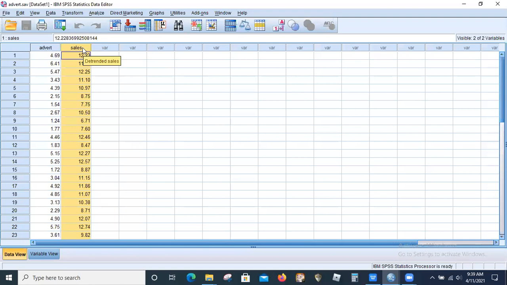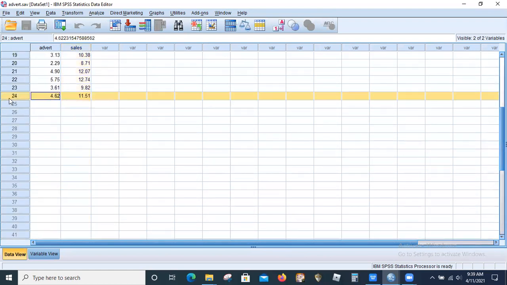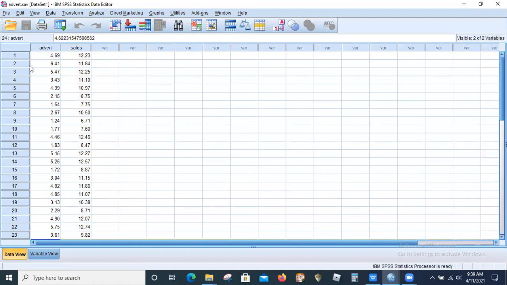For example, you could have data on just one variable, which I have highlighted here, sales, okay? This may be sales of a company for the last, let's say, how many cases are here? Okay, 24. So we have serial number 1 up to serial number 24. Imagine that we have the data for a particular company for 24 years. And the data is something like this, okay? So for one single company, we have the figures of sales for 24 years.